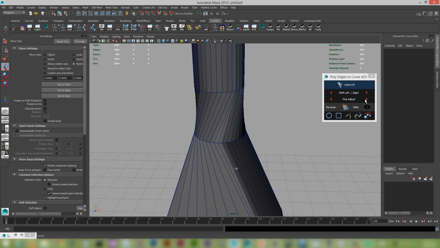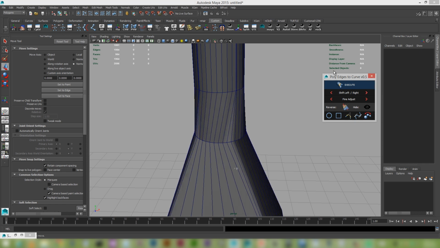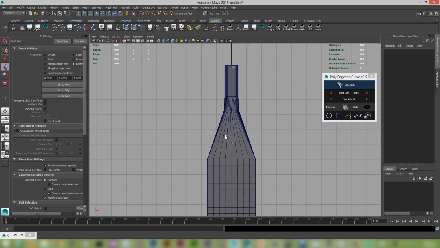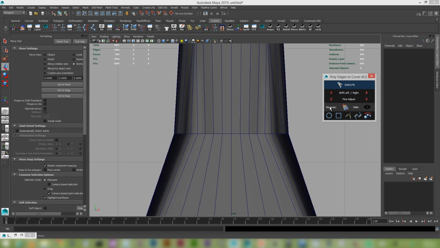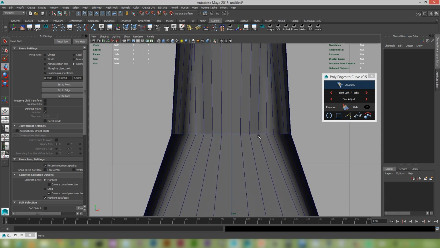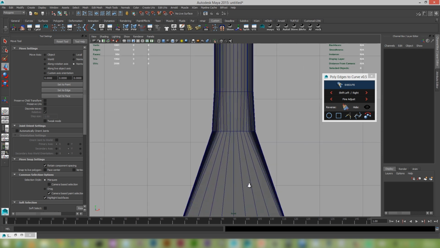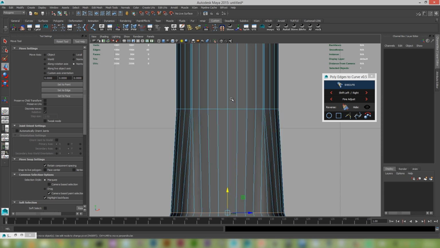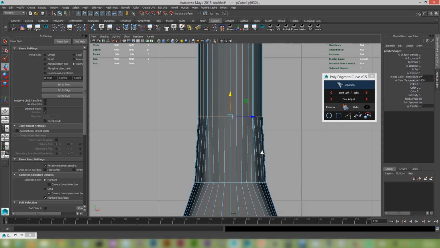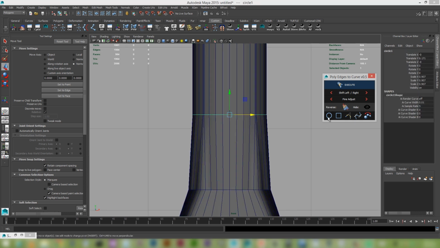Let's throw my wireframe on so I can see what's happening. And I'm just going to go to my front view just to make sure that it's got all these edges perfectly straight. Okay, so that's looking good. And as you can see, what we're getting around here is nicely averaged edges. I could have done that straight off the curve that I created off the edges, but since I'm using a cylindrical shape, I might as well just use a circle.